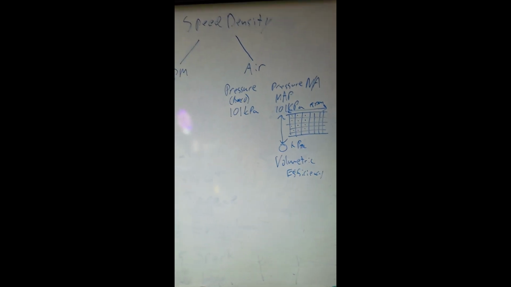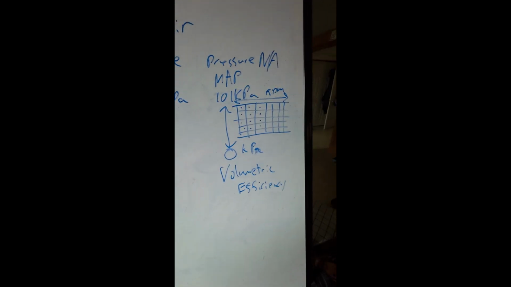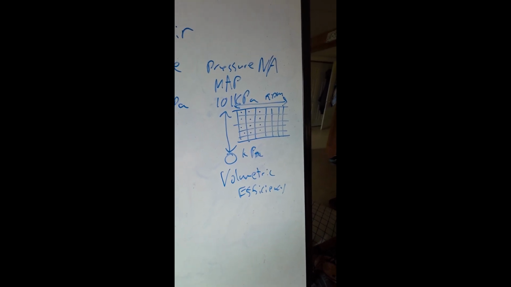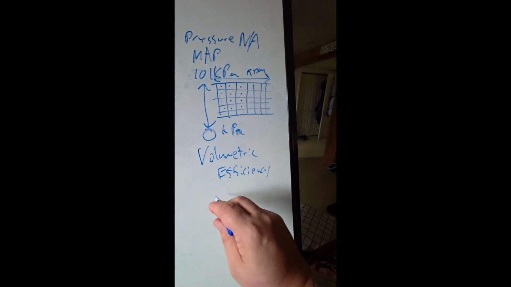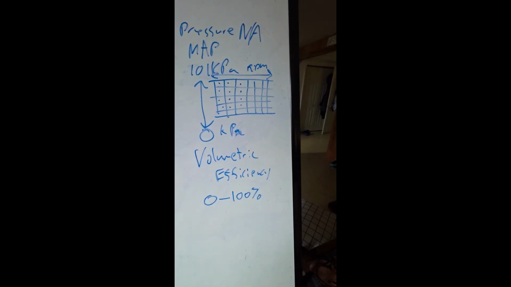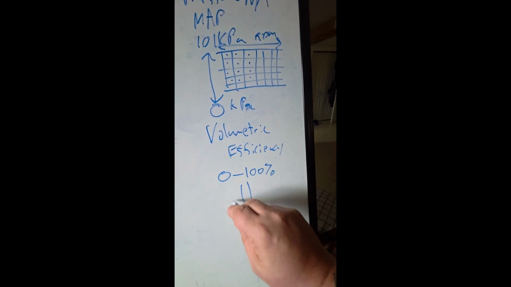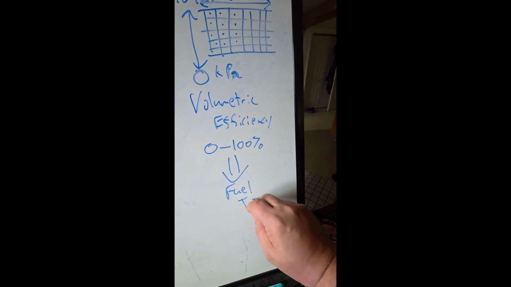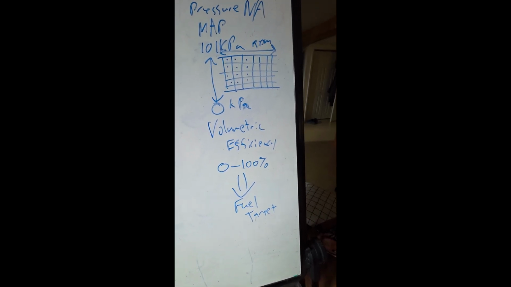What is volumetric efficiency? I'm so glad you asked. VE is the amount of air inside the cylinder that is optimally efficient for power production under these certain circumstances. It is usually between 0 through 100 in percent in modeling terms. And it has, of course, a corresponding fuel target to go with the volumetric efficiency.